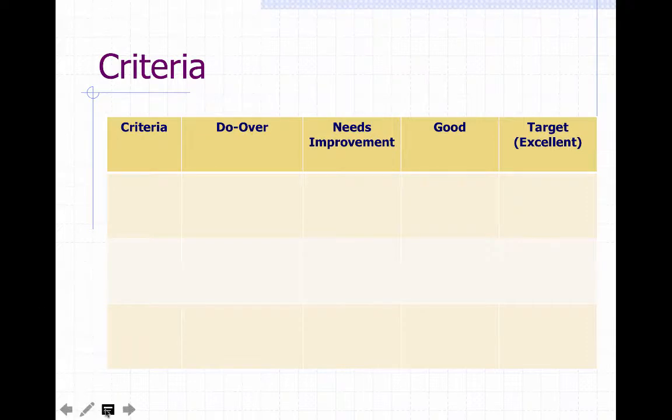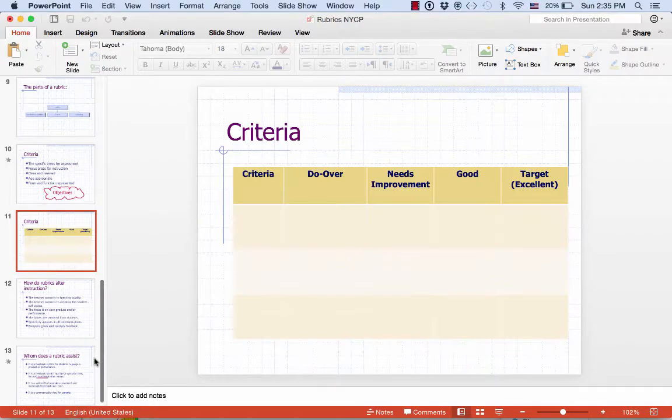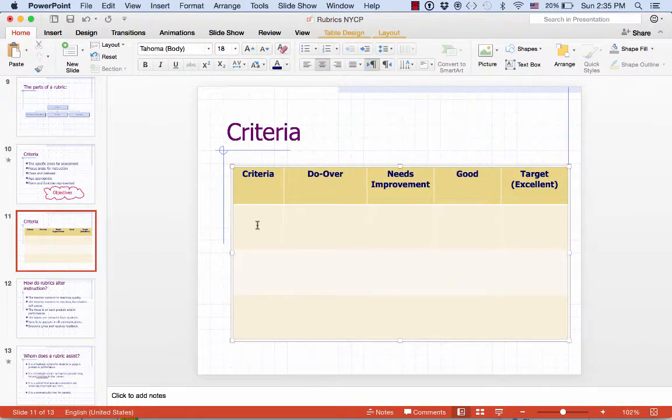Okay, I'm going to put this in the show right here because I want you to do this with me. Okay, criteria. For example, say I am asking for a 3-paragraph autobiography. I could write this beforehand and give it to the students, but if you will take the time to do it with the students, you will be stunned at their growth in their knowledge of what quality looks like and their ability to meet that. We might discuss it and say, okay, what would be good to have in this? What's going to be a perfect, wonderful autobiography when you turn it in?